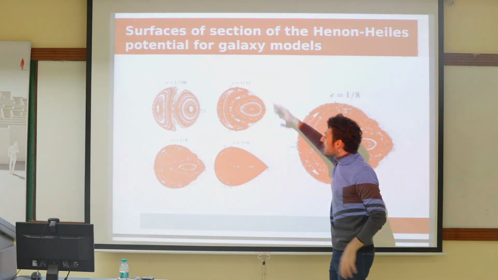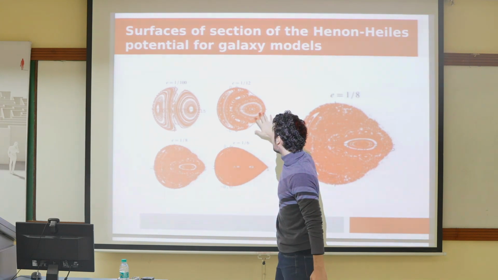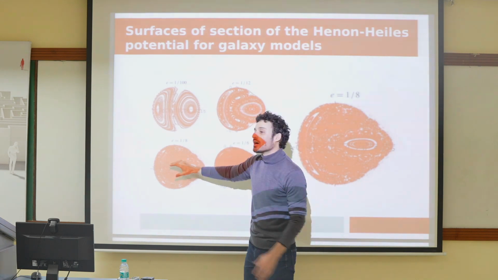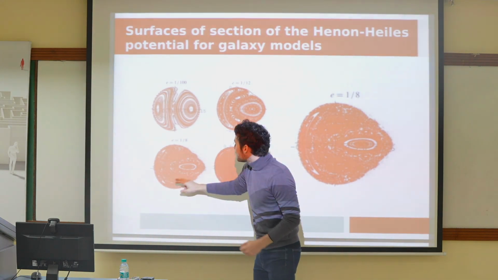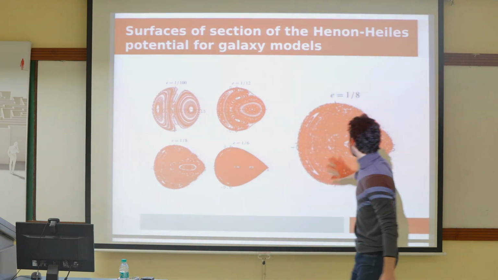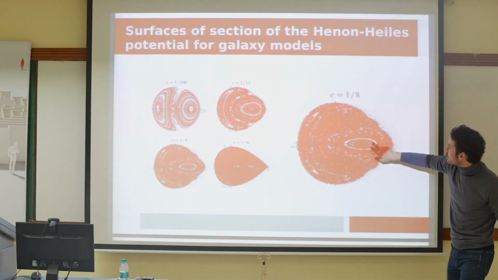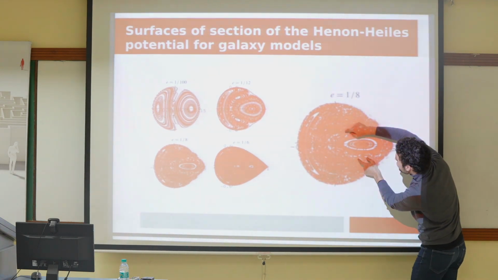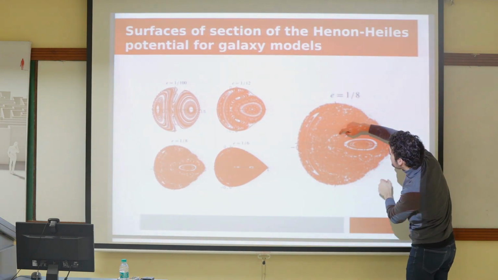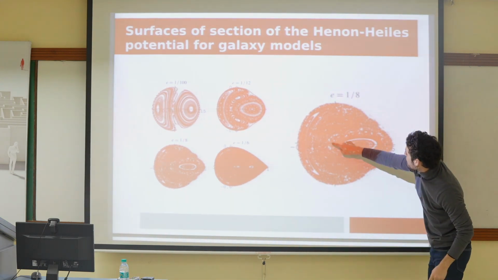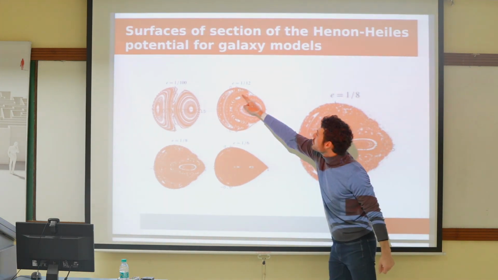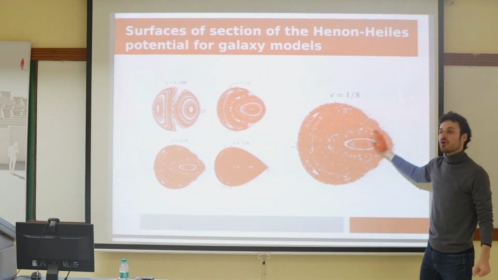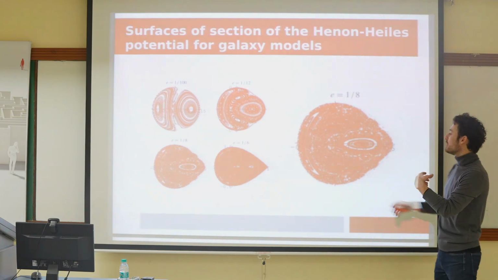You increase, again, a little bit the energy, and these island chains start breaking up into smaller island chains. This is a little bit difficult to see here, so I've magnified it. You have the first island chain here, but these two big island chains have now split into a chain that goes around here. So you can see these white dots. That's what used to be this island chain. And around these island chains, there's just a whole bunch of noise, right? And these are the chaotic orbits.